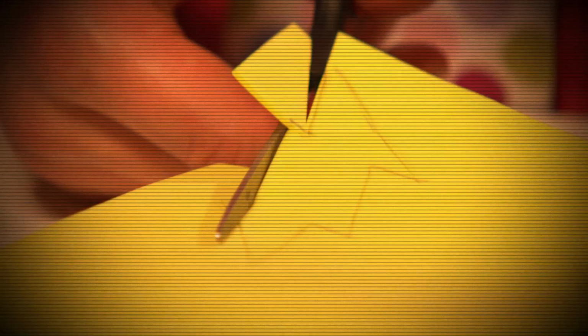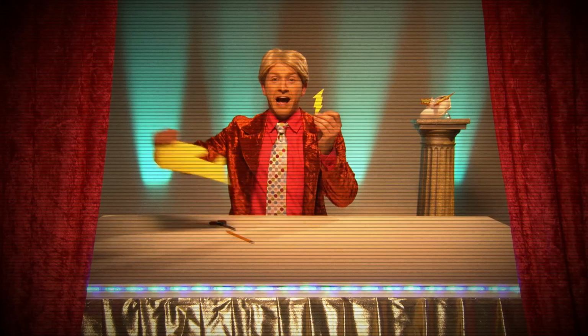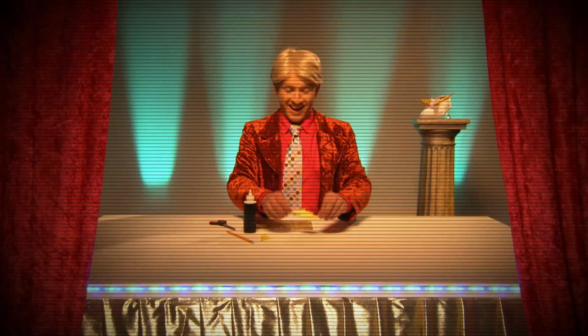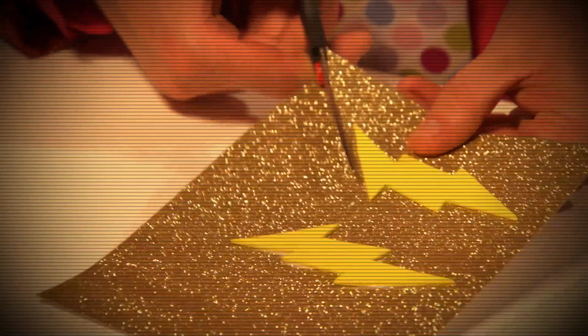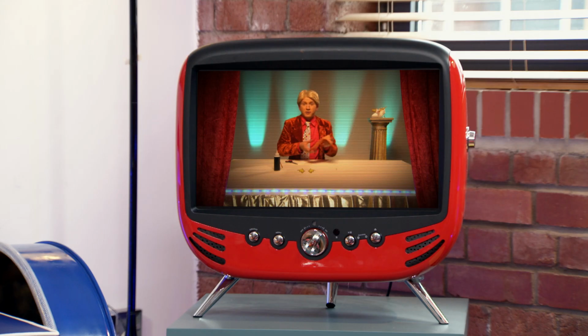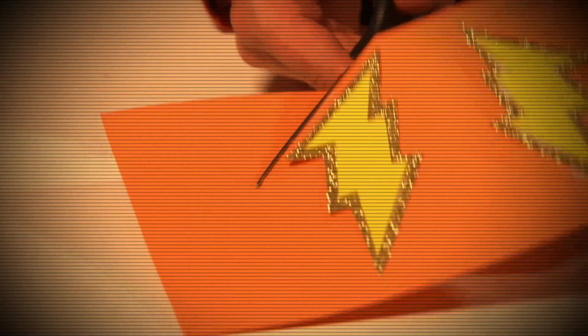Cut that out. And use that lightning bolt as a template to make another. Now grab yourself some different colored card. With glue, glue your lightning bolts to it. Now cut those out and leave a border. Sparkly. Now grab some more colored craft foam and stick the lightning bolts on top. Cut them out again with another border.